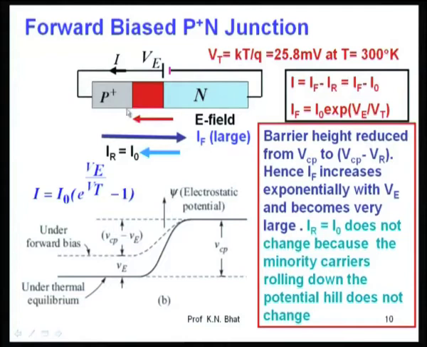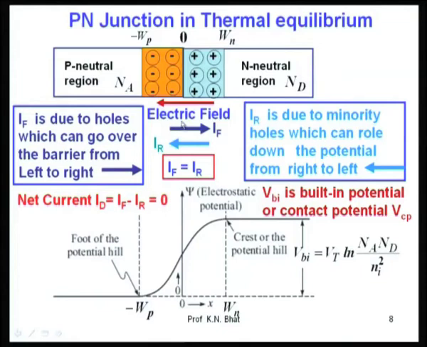So, what you can say, without deriving that, is that the current flow, which originally was I f forward and reverse were I naught. The reverse is I naught now, but I f has gone up by a factor e to the power of V by V t. Originally, you can see here, in thermal equilibrium, no applied voltage, I f and I r both were equal to I naught. When reverse bias, I f went down to 0 and the current flow in that direction, I r, is I naught. But when forward bias, I naught remains the same, but I f has gone up by a factor e to the power of V by V t, that is I naught into e to the power of V by V t.